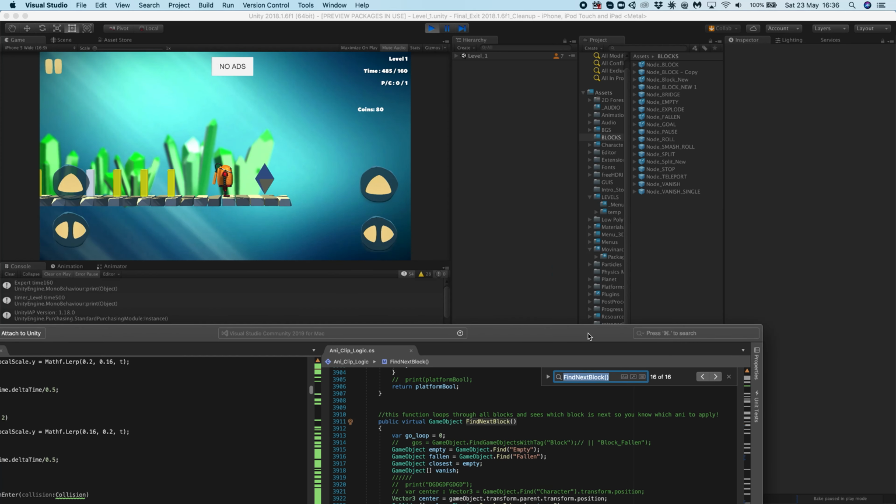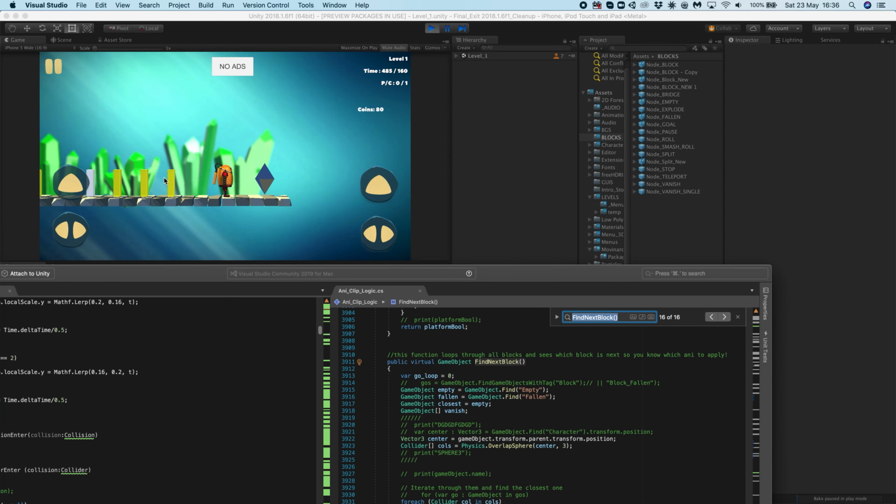So to begin with, what I used to do was do a huge loop or a find all based on a tag, all the blocks in the scene, and it could be 3 blocks, it could be 100 blocks. Go through them all, work out if you're 2 units left or right of this block, you're on the same Y height. If you are, you know you're the next block, which works, but you can imagine that could be quite slow if you've got 100 blocks or something like that and you don't want to slow the game down at all.